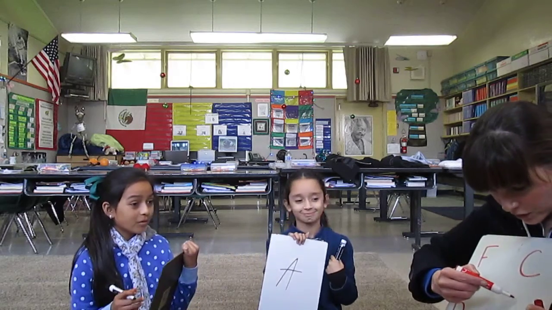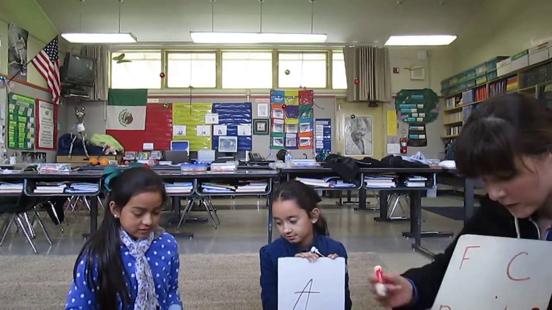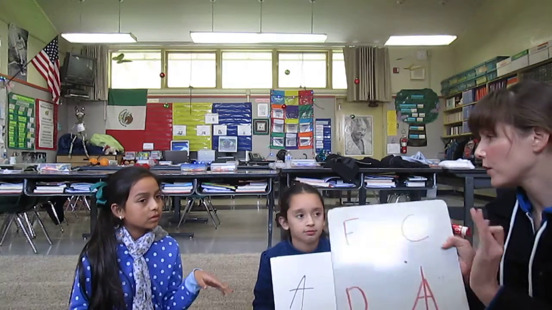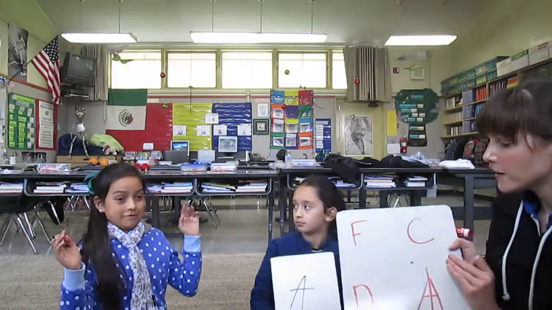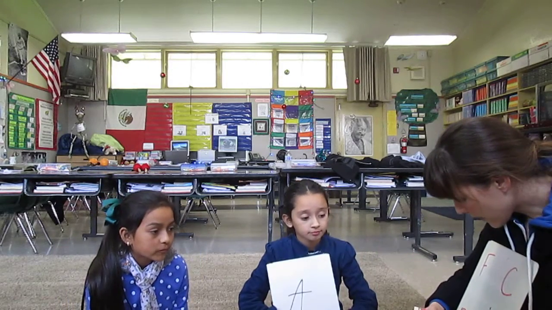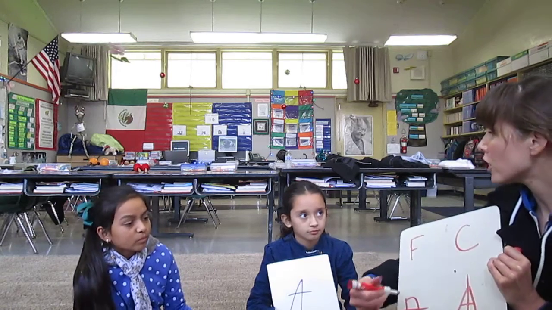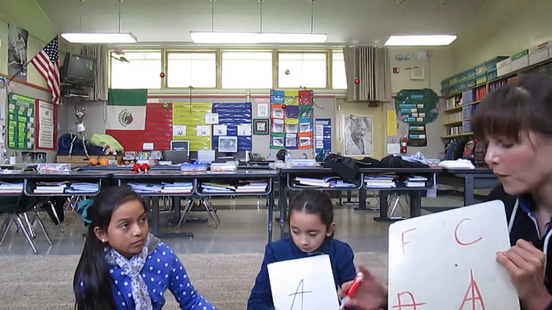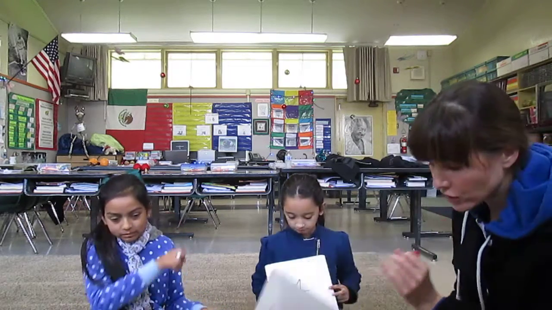The line of symmetry goes right down the middle. And what that means is that if you folded the letter where you make the line of symmetry, it would be exactly the same on both sides. With the letter D, a capital D is generally a little smaller on the top and a little fuller on the bottom. And so if you folded it, it would not match up perfectly. And that's what a line of symmetry is, when it matches up perfectly.